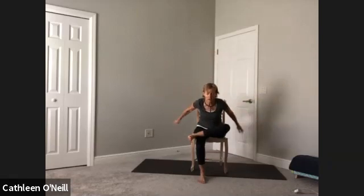Exhale, let your chest come forward. Bring your hands back. Hold the chair. See if you can lengthen through your spine more over that leg. Try to balance your weight. Now, inhale, float your arms back up to the ceiling or reach to the heavens. We drop our shoulders down our back. And then exhale, bow all the way forward. Hold the chair and see if that can get you a little bit deeper into your stretch.